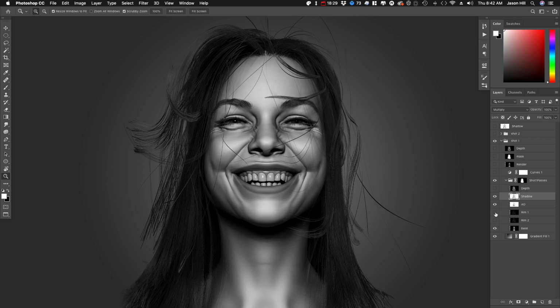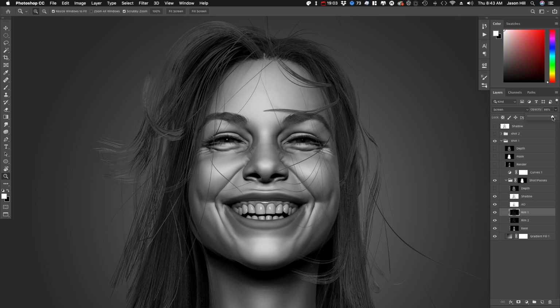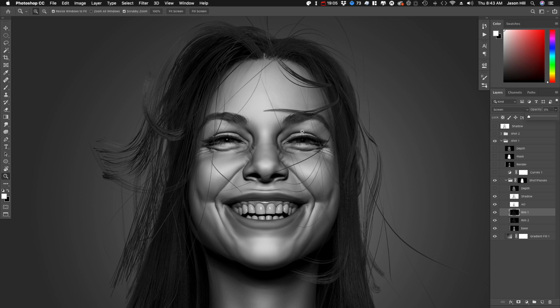Then we have the lights we were talking about. So here's my first light, little rim light right here, and my rim too. Overall, pretty subtle. Here's nothing, here's this. It just brightens it up so that the dark, as the forms turn, it gets dark, right? It just looks a little bit unnatural. So by having some of this, it just lightens it up.